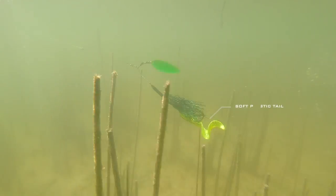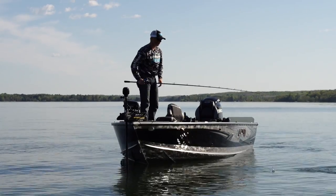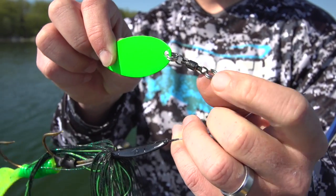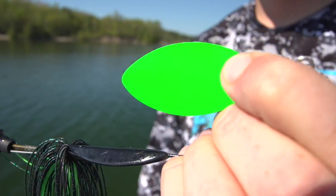Hand-picked quality skirt along with a giant soft plastic tail makes the bait come to life. With attention to detail in topping off the features, the Straightwire is built with a hard thumping willow blade for ultimate vibration, a quality swivel, and shrink tube around the wire wrap to eliminate the blade from fouling, which ensures maximum rotation.